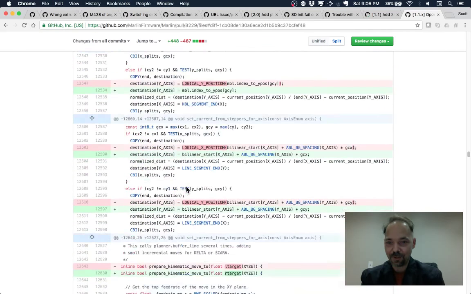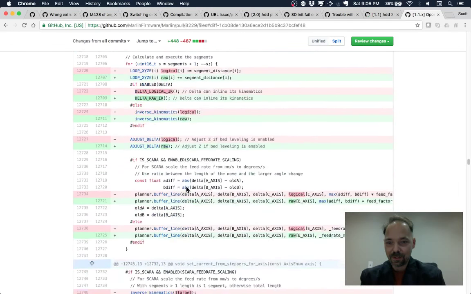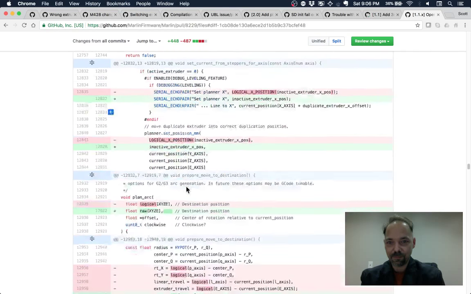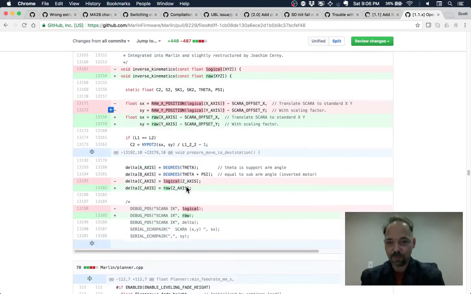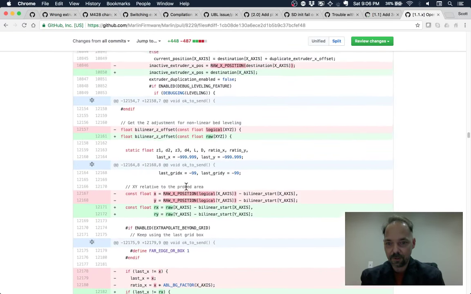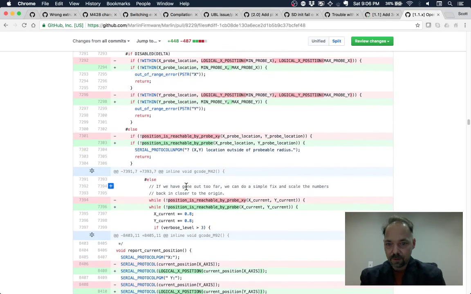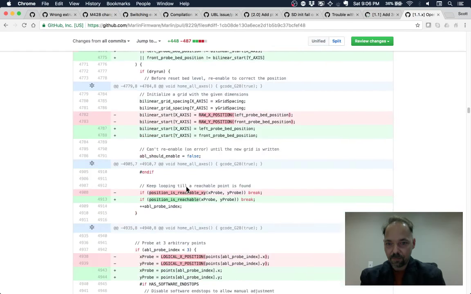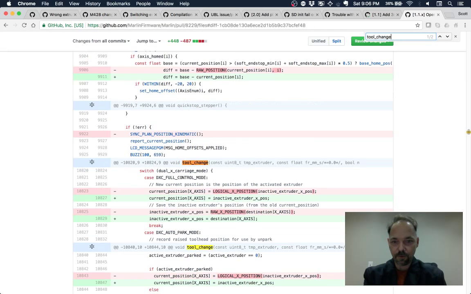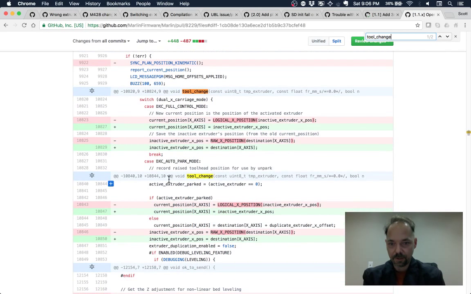Mesh line to destination. Okay. Buffer line. Inverse lines. Alright, obviously I've missed it. Let's just see if the word tool can come up. Ah, readily. There it is.